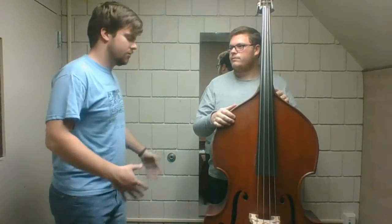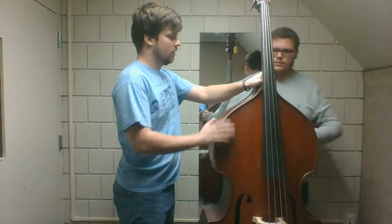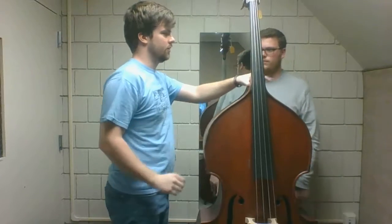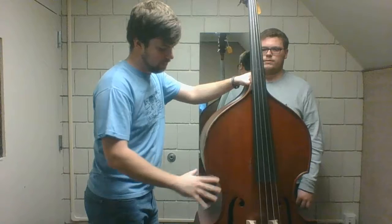So first, I'm going to demonstrate how to hold the instrument. Okay, I'll take it here. This is called the saddle. This is where you generally hold it, not normally by the neck. Okay. Saddle's the best way to hold it.